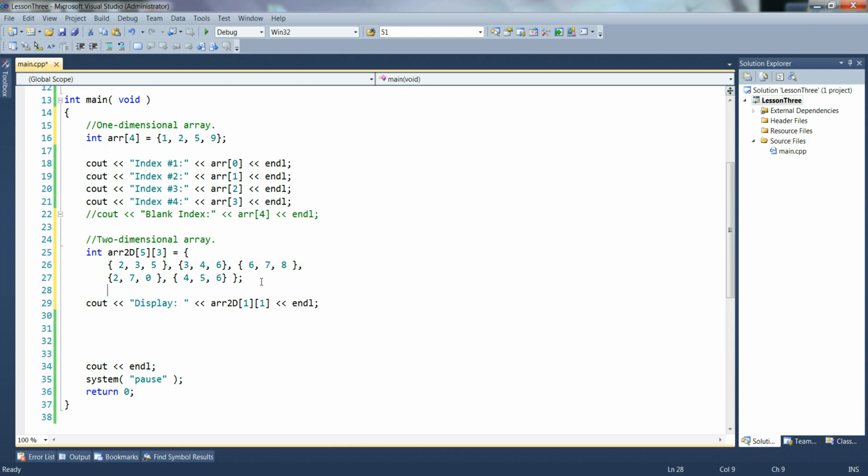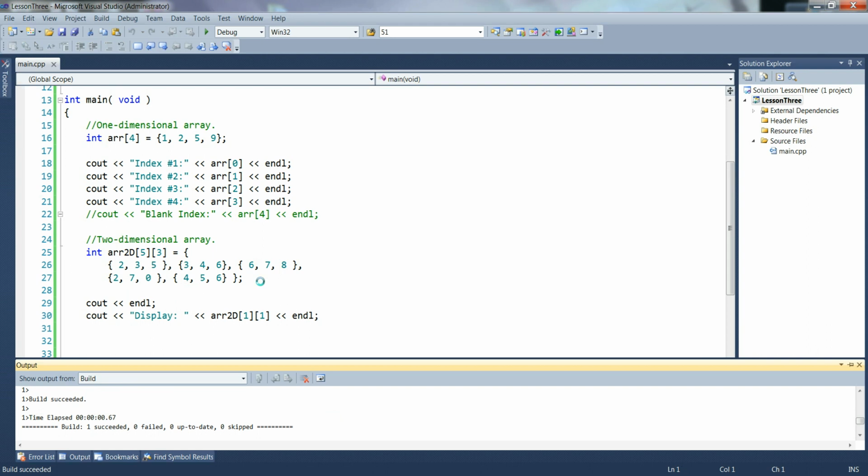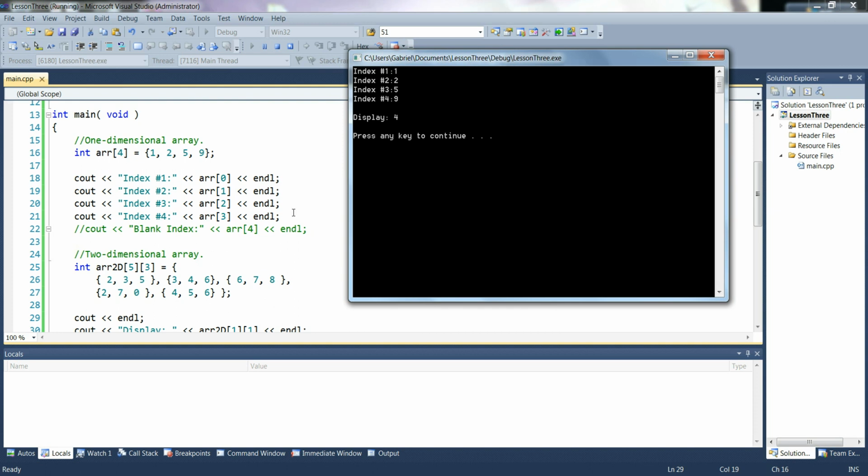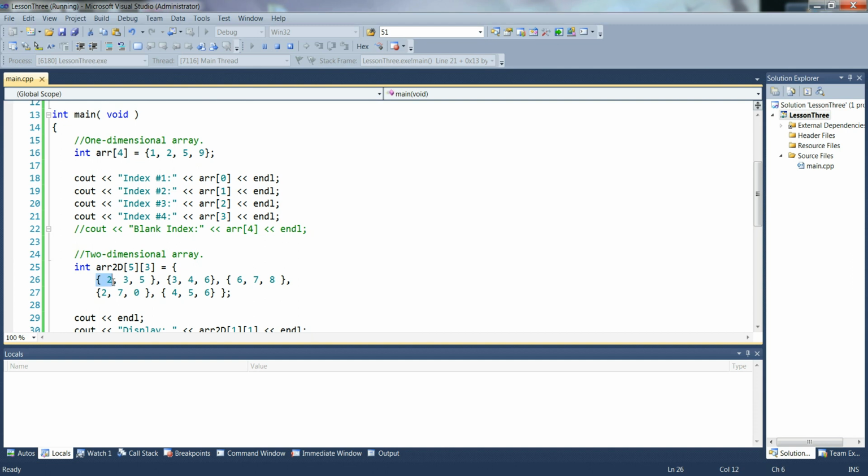And we'll see what happens. Well, first off, just so we have some extra space there. And as you see, it displayed 4, which is our 1, 1.